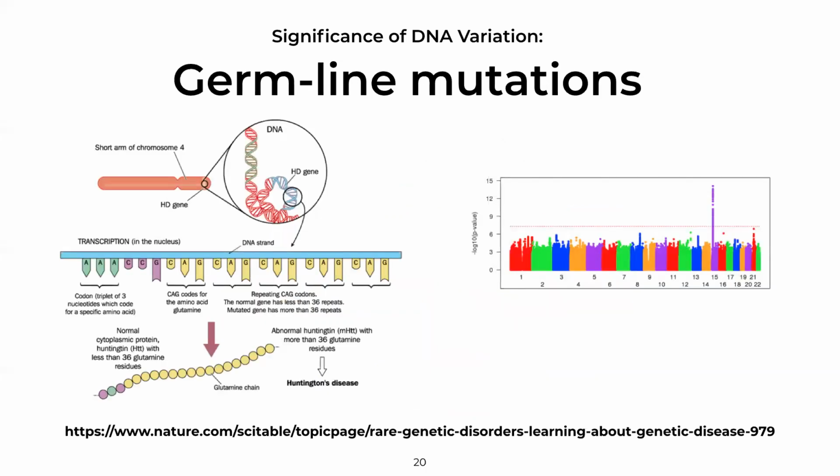One of the projects that you're going to be learning about in this program is Huntington's disease. This is a germline mutation, and it's an inherited condition where a specific gene on chromosome 4 has an abnormal number of CAG codons. The HTT gene encodes the large huntingtin protein, and the additional repeats change the protein structure, resulting in a progressive movement disorder with dementia, as well as behavioral abnormalities.